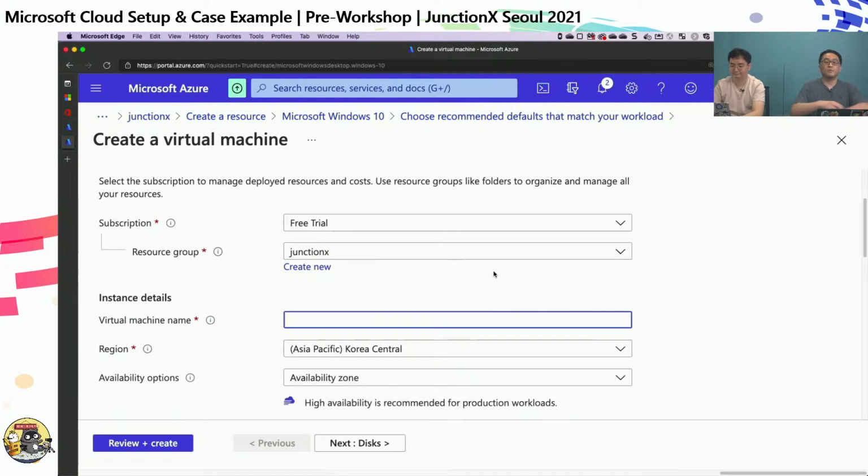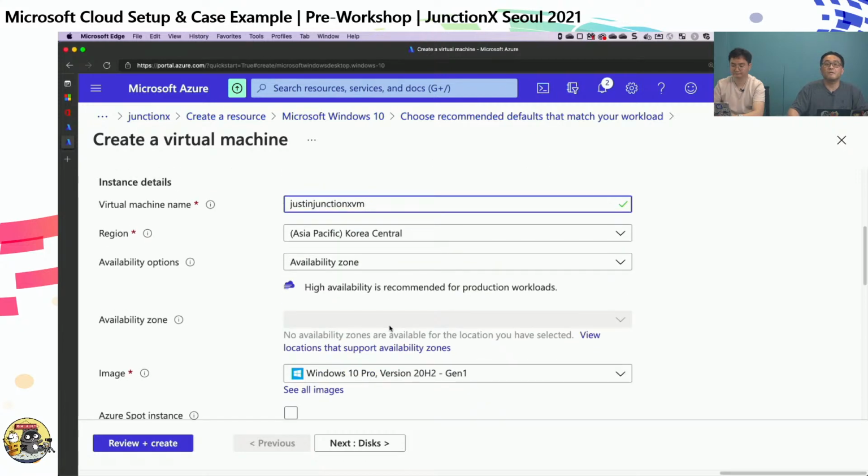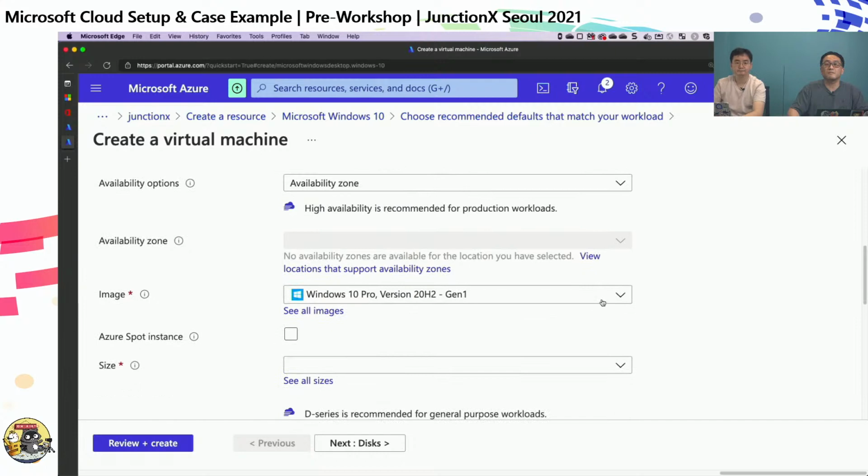So what we are going to do here. Virtual machine name: Justin JunctionX VM. So I will put that here. No availability zone here, that's fine.